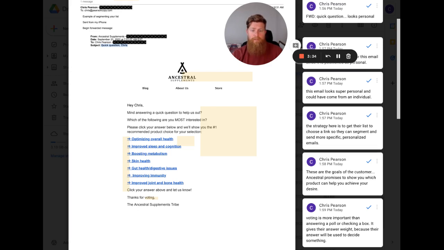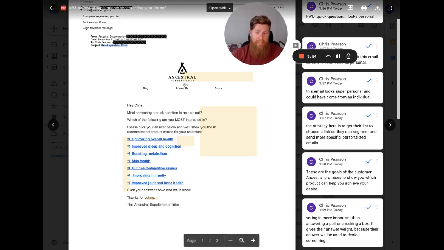So you want to funnel people into the options you want them to take, and if they don't take those, then that's a signal just as much as them taking an option, right? So not making a choice is a choice. And that's what you want to do with this email: you're trying to segment out their end game, or their desires, or what they want to achieve with their health. And once you know that, then you can help them along the path with your products to that goal, that stage of that end game, right?